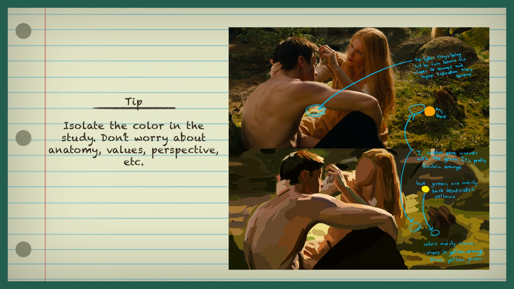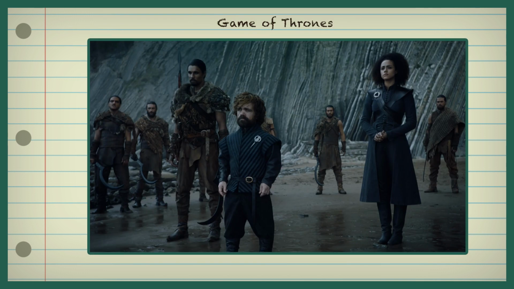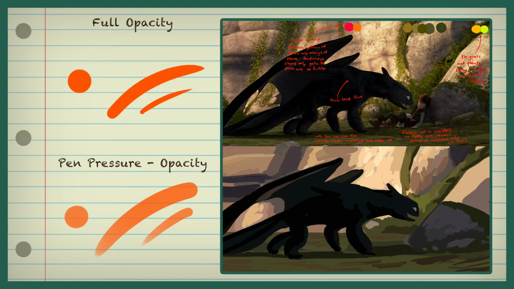It's hard enough studying color alone, so to try and study color and anatomy and values, etc., can be very tricky. So the majority of my color studies are done when I'm creating a new illustration and want some inspiration. I usually go to a website like animationscreencaps.com, or if it's for an image that requires a little more realistic use of color, I'll generally hunt down some screen caps from Game of Thrones or something, and I'll try and paint from reference.